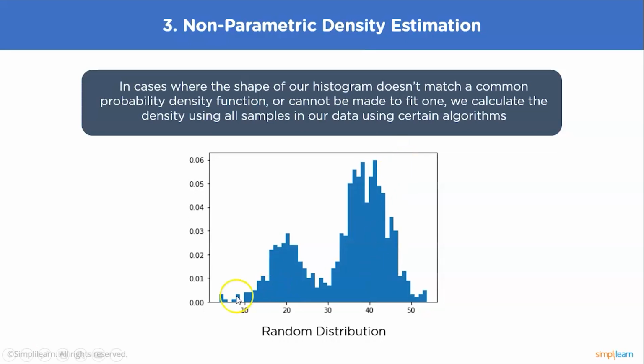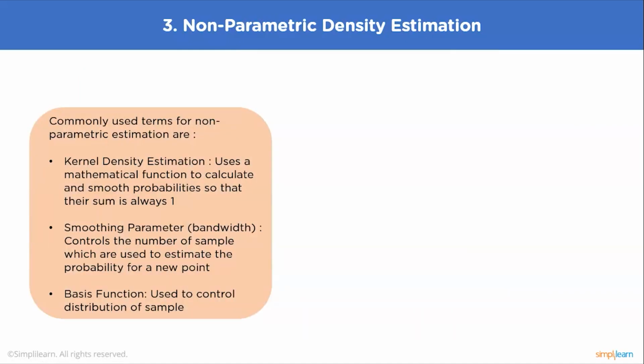Now consider this graph which has two peaks. This is not a normal distribution or any other sort of distribution that we are familiar with. So for this, we're not going to use a parametric estimation method, but we're just going to calculate the parameters for every single sample point in this. Perhaps the most common non-parametric approach for estimating the probability density function of a continuous random variable is called kernel smoothing or kernel density estimation, or KDE for short.